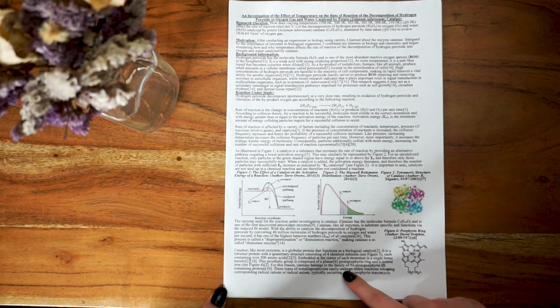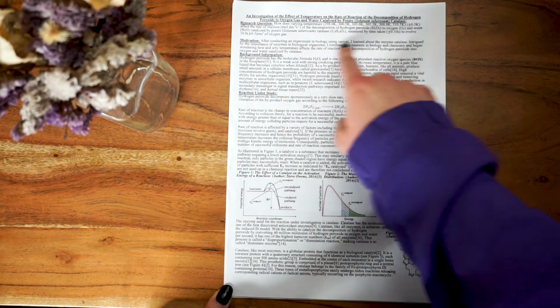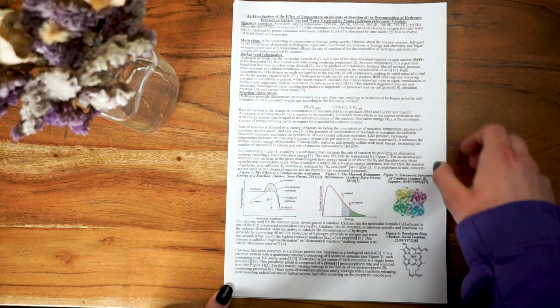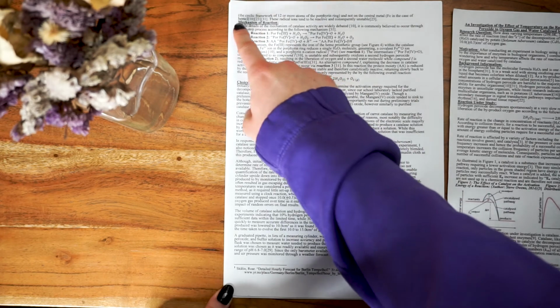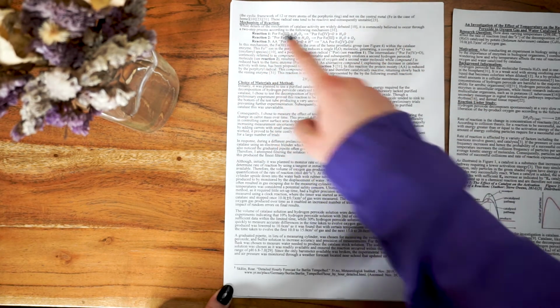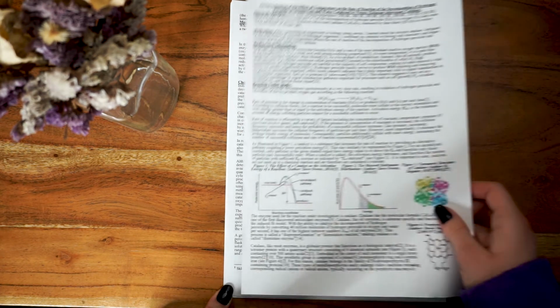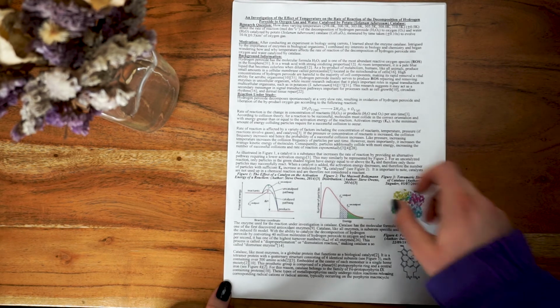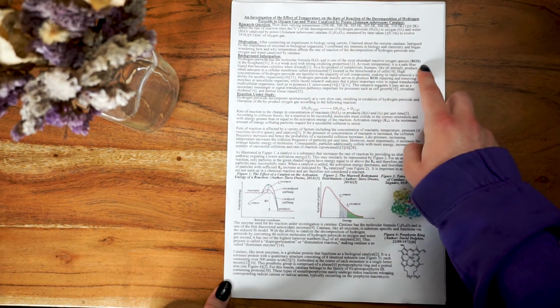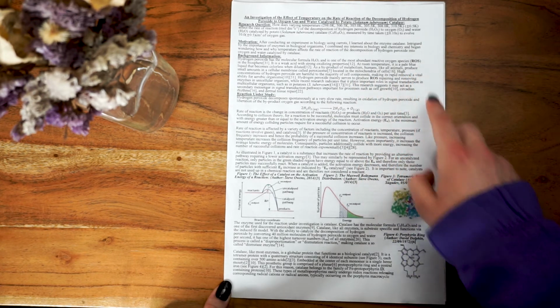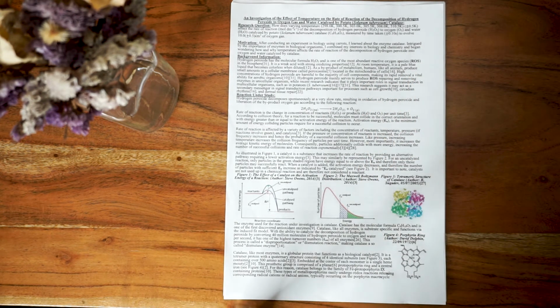Here you can see I divided this into just a paragraph directly after the title background information, reaction under study, and finally mechanism of reaction. In the paragraph directly after the background information, I basically just talked a little bit about what hydrogen peroxide is, what exactly it does, and how it is used in organisms, and just some basic information about hydrogen peroxide as a whole. I also made sure to include the chemical formula of hydrogen peroxide because this is chemistry and you should definitely mention that.